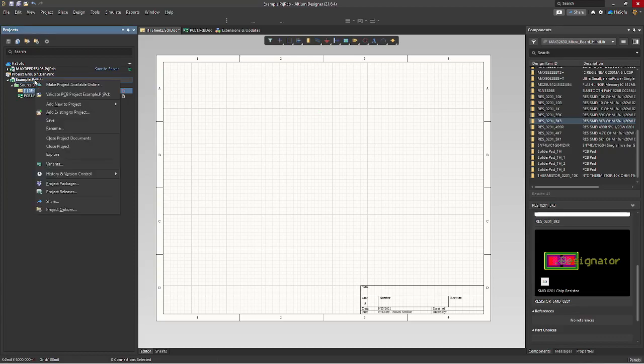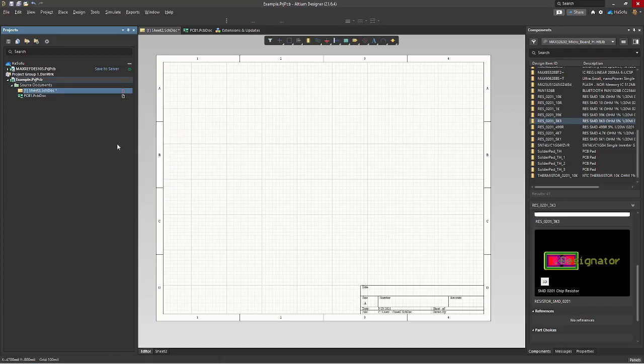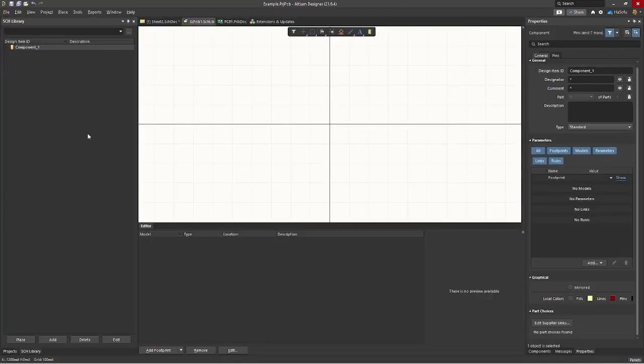You want to go ahead, right click on your project, and you need to add a library that holds parts in it. In this case, we'll create a schematic library. So do schematic library. Altium automatically creates a new schematic library and creates a component in that library. And then you should get a schematic library tab that shows up on the left with your default settings. If you don't see that for some reason, you can go to panels and activate schematic library.